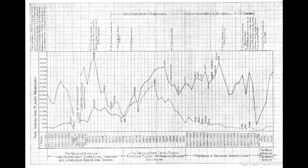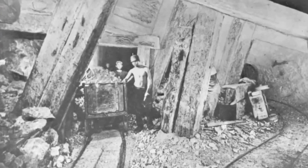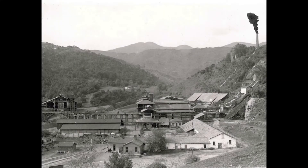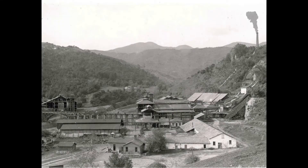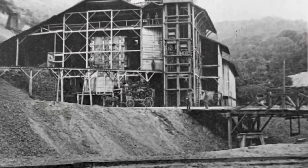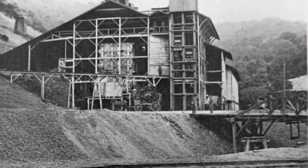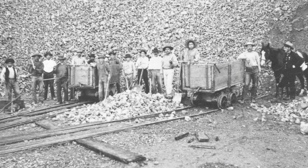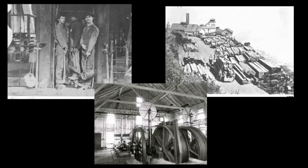For the early owners of Quicksilver Mining Company, laborers who toiled underground and breathed noxious furnace fumes were akin to gold's waste rock, or the spent cinnabar ore, to be used and tossed away. However, as lower grades of cinnabar ore were more frequently found and stockholders were less inclined to invest in infrastructure, in the 1870s and 1880s, mine manager J.B. Randall began to see his employees as a valuable asset, much like the mercury itself.